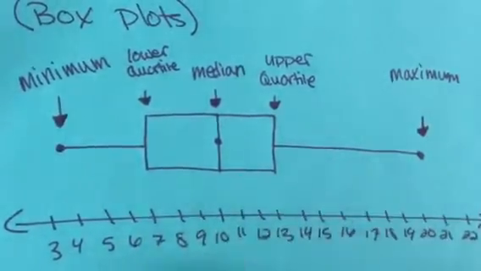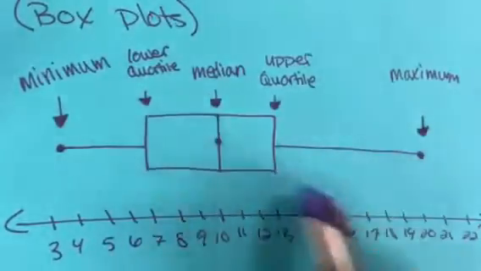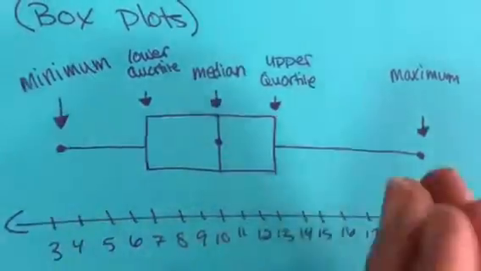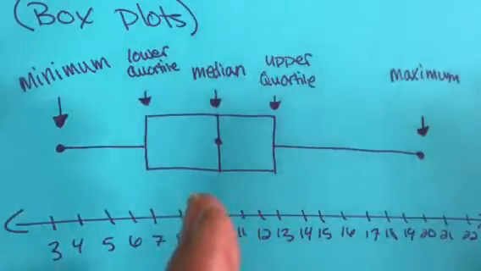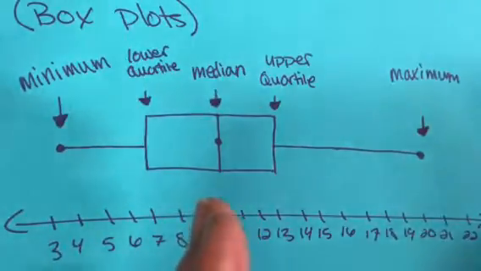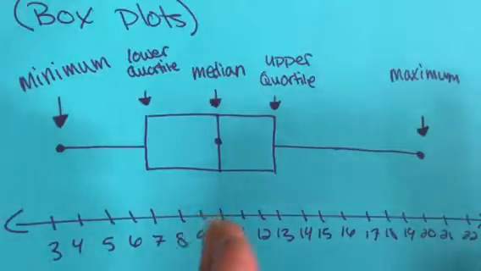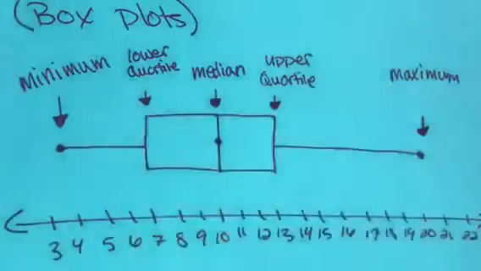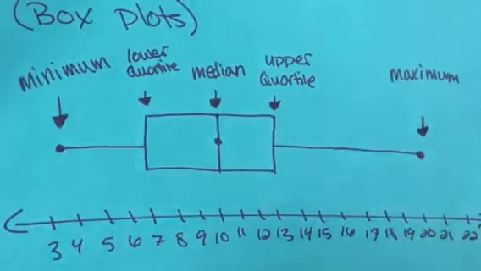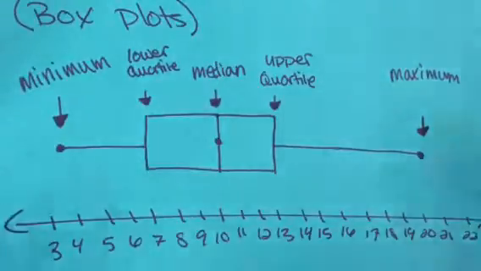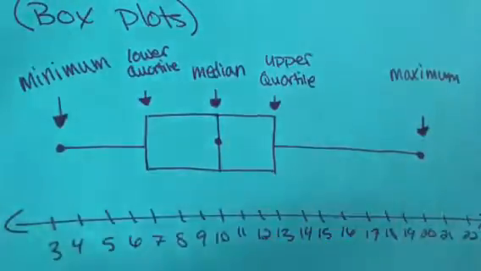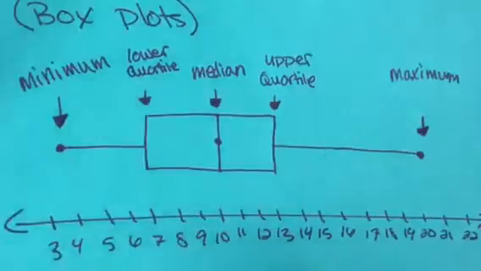You can usually tell the numbers are more spread out over here because it's a bigger whisker. There's bigger variability in the numbers, so that means the numbers vary more. On this side, it's littler, so the numbers don't vary as much.